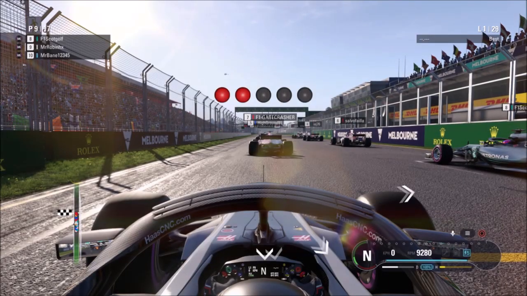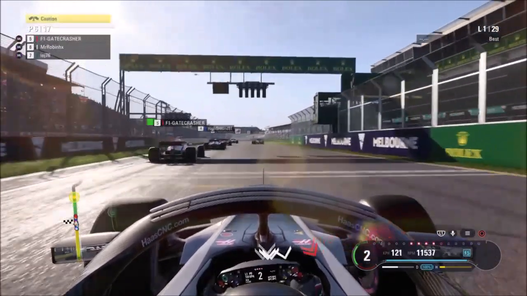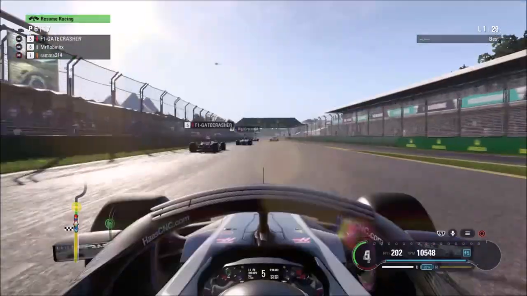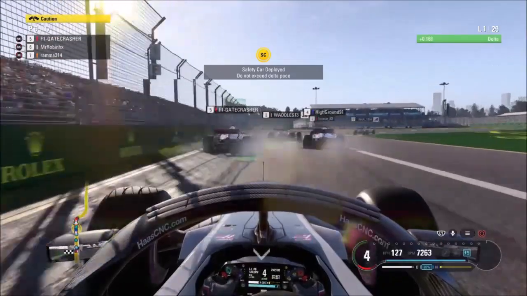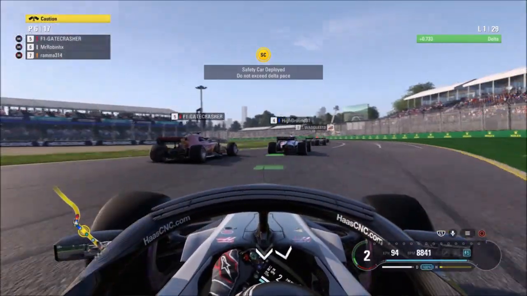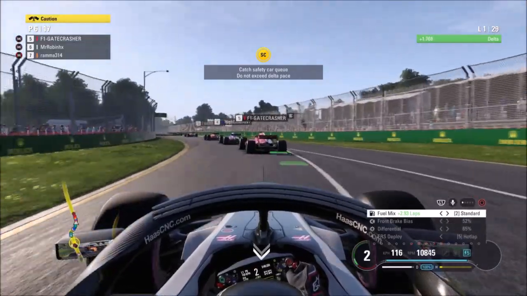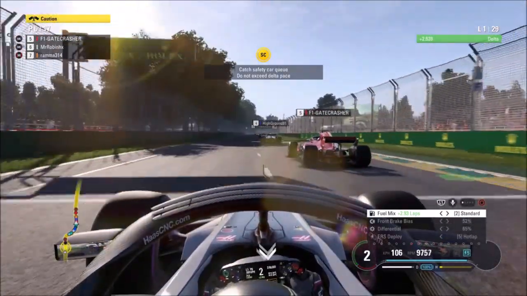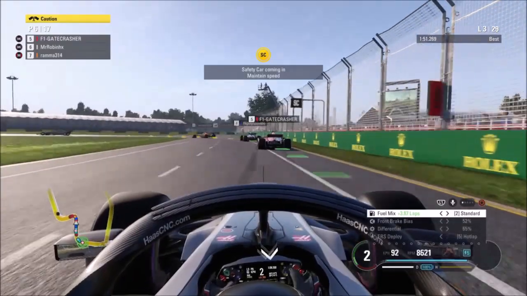Well, we are now ready for the race to start. Lights out, and the race goes on. It looks like H76 is stalling and blocking a couple of cars, and there's a big accident behind me. So the safety car must be deployed and everyone calms down. Well, that's what happens when the safety car is out. We need to stop and let the safety car pick up the field.